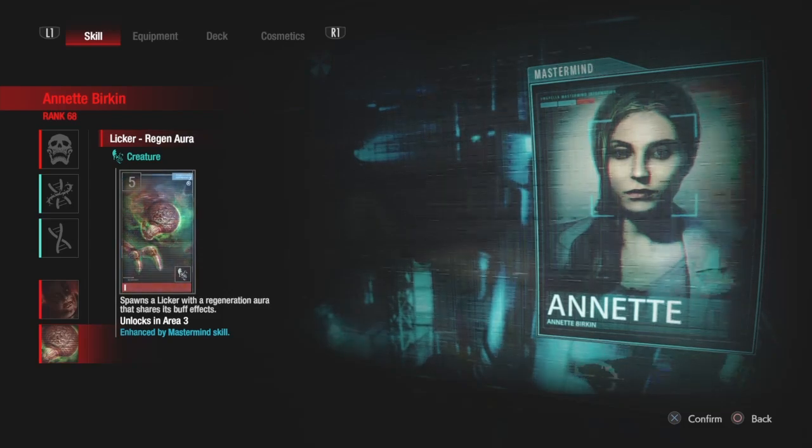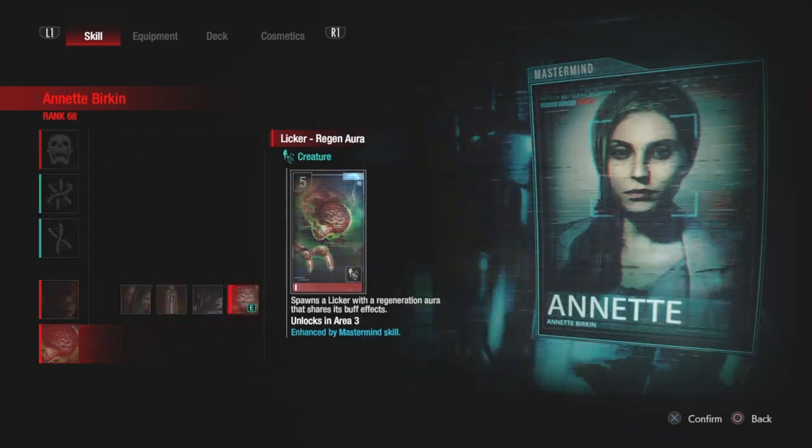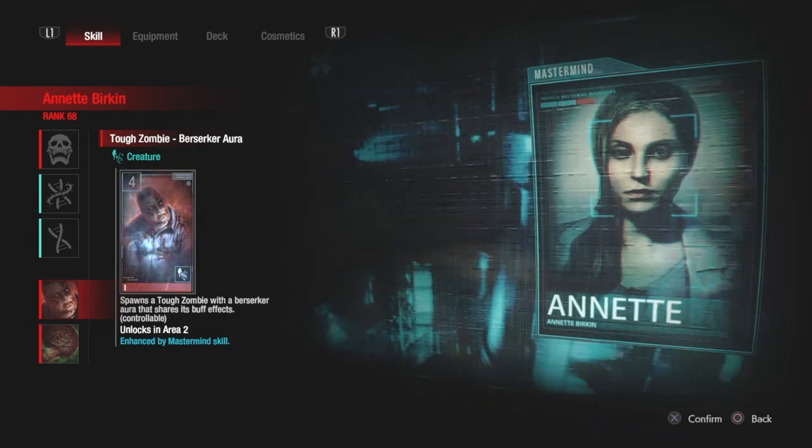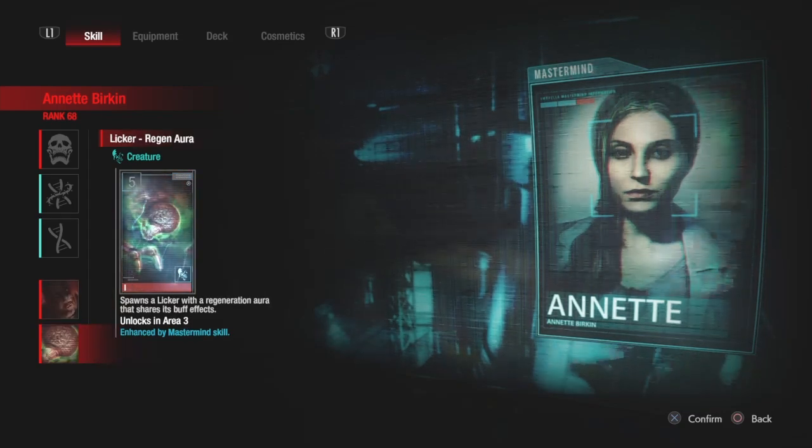And I decided to change the double tough zombie out. Although I feel like it's a good choice, if you really want regen, because I took regen out of the deck, then use the Liquor Regen Aura so you can have that 4th buff. So now we don't have 40% damage decrease, which honestly, whether that is a disadvantage is totally up to you. But in my opinion, just get the rest of the damage resistant buff in area 3, man. I'm telling you, it works.